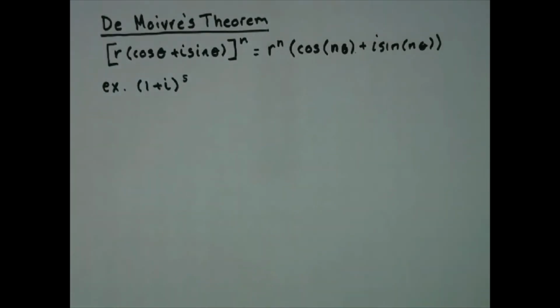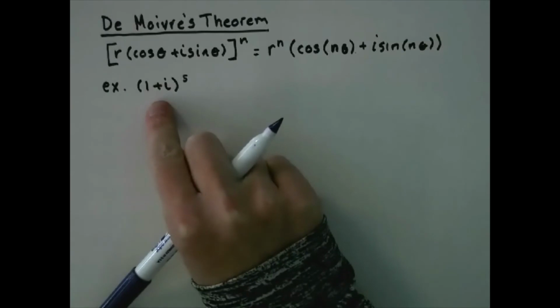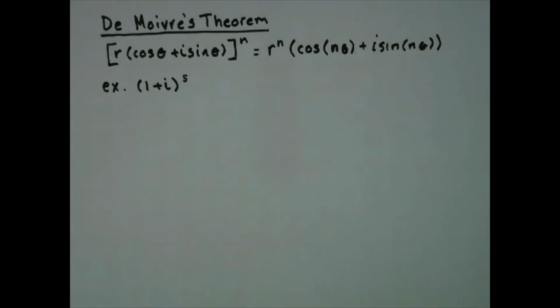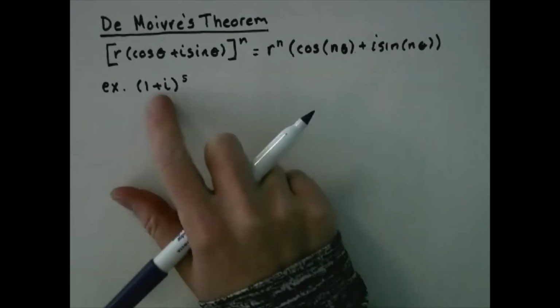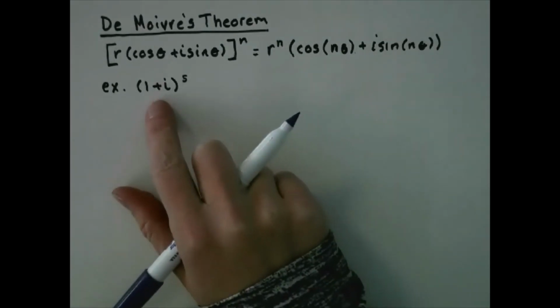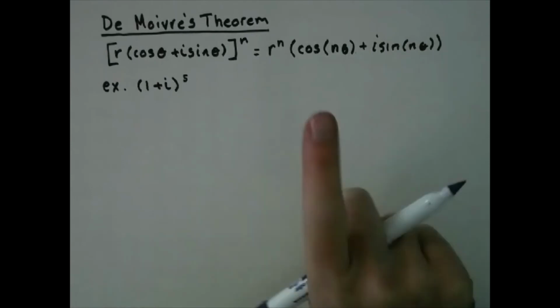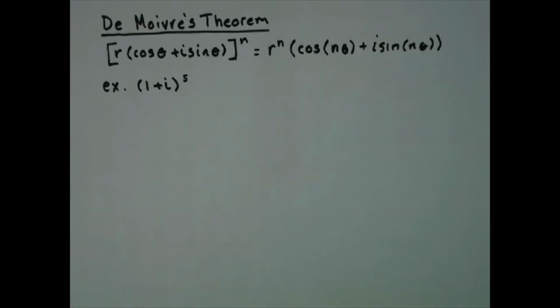Okay, so this is where the power of the complex numbers really comes in. Because when we multiplied and we had two rectangular numbers, you could just FOIL and go on your way. Dividing, you can do using conjugates, but a power, if I wanted to raise this to the fifth power, I would have to write out 1 plus i times 1 plus i times 1 plus i 5 times and then go through that algebra. For polar, all I have to do is convert the value to polar, do this simple little formula, and we're done.